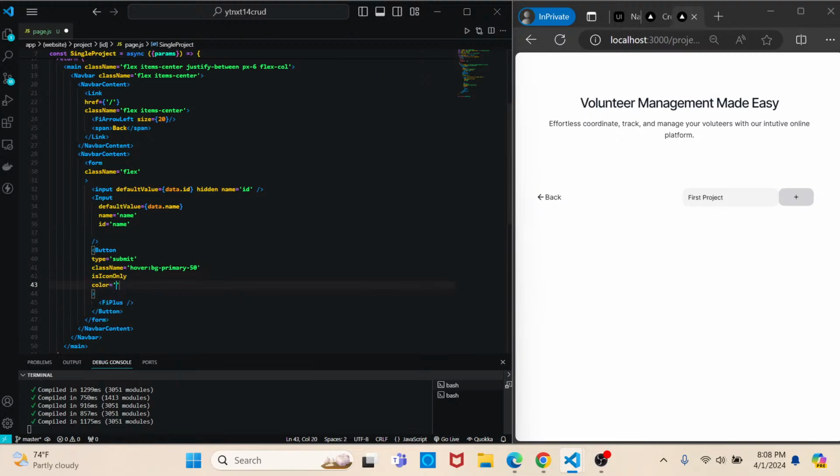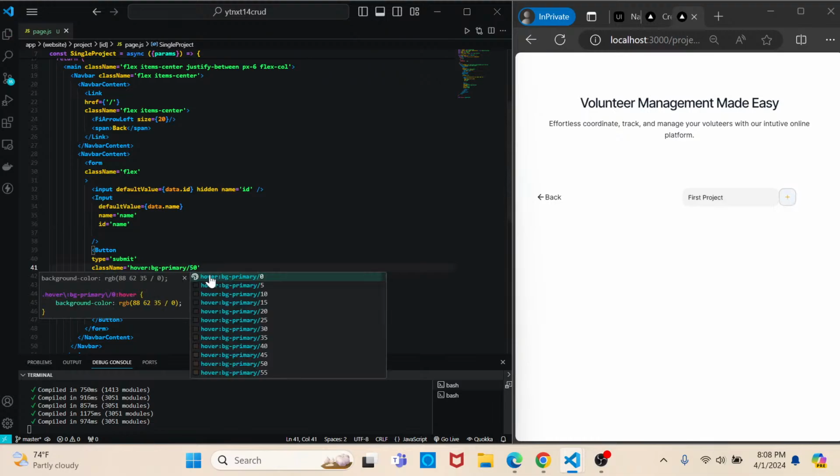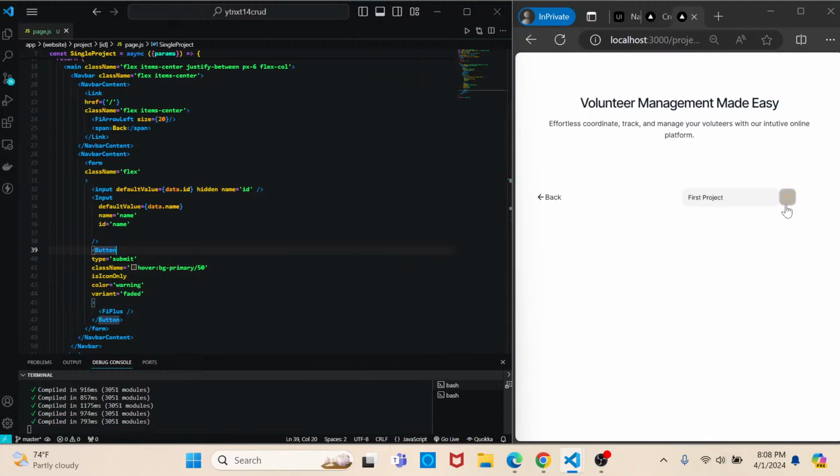Color will be warning, and variant will be faded. If we save it, we see we have the same button that we had before. Hover, I think it's this. Yeah. And then let's go with 70. There we go.